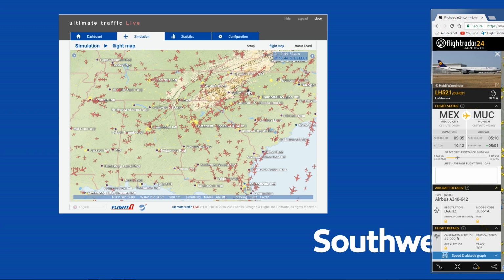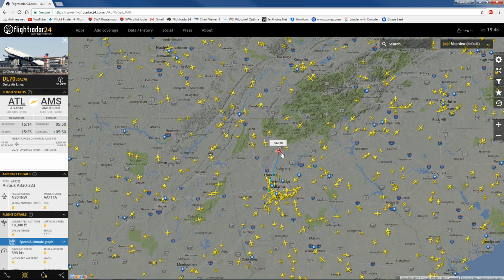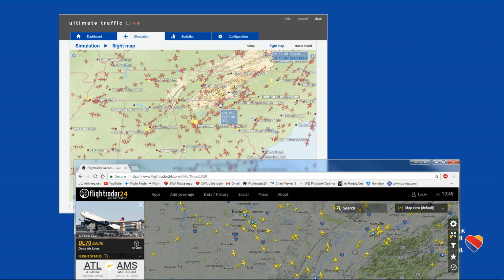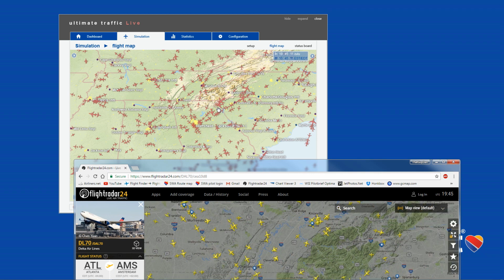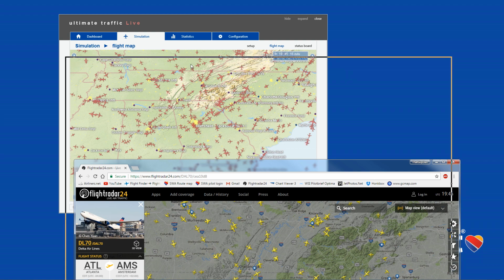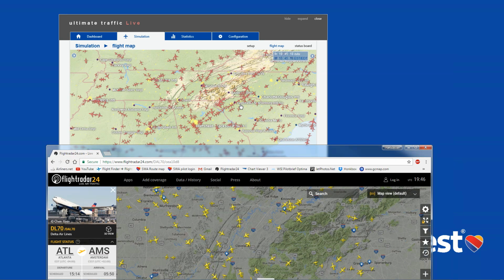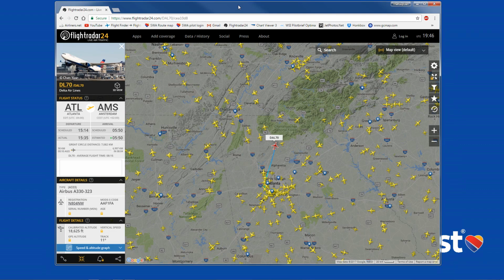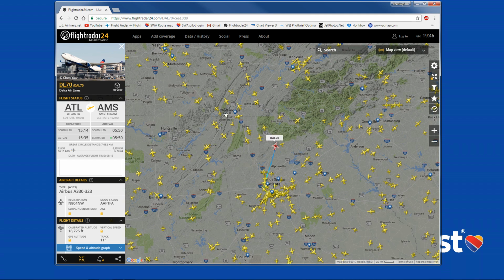We can look at Delta 70. Let's see where he is. They have Delta 70 just taken off and flying northbound over Georgia. And he is... Where was Delta 70? Delta 70 was over here. So the good news is the flights are actually showing up, and they are showing up with the correct aircraft and destinations and everything, which tells me that even at its worst, the planes are there. They may not be obviously directly where they're supposed to be, and that's part of the problem.